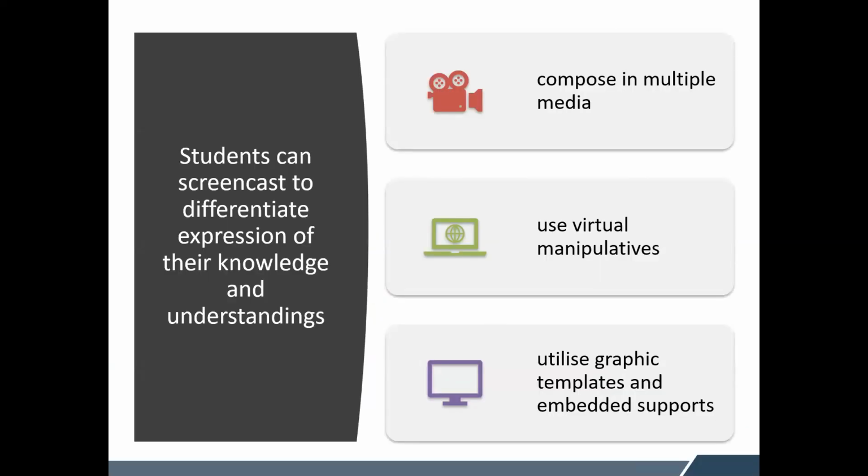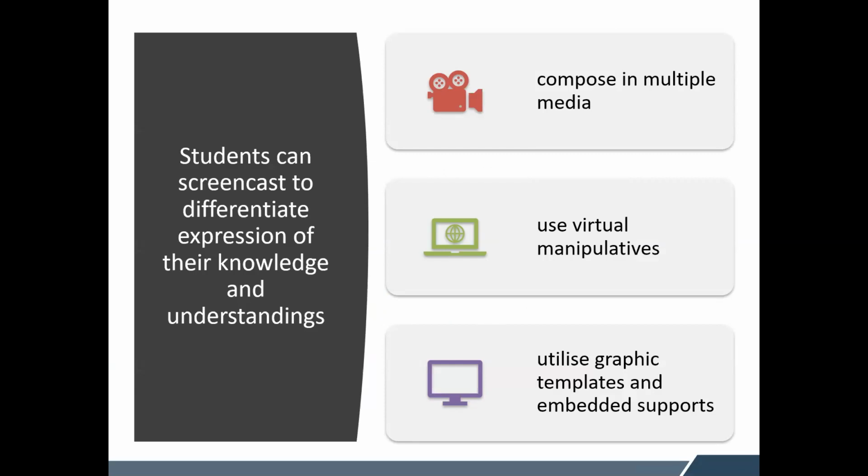Okay. So as you saw there with some of those demonstrations, it's a very powerful tool for students to compose videos. They can have virtual manipulatives, so it can be images, coins, it can be diagrams of the body, or it can be templates.